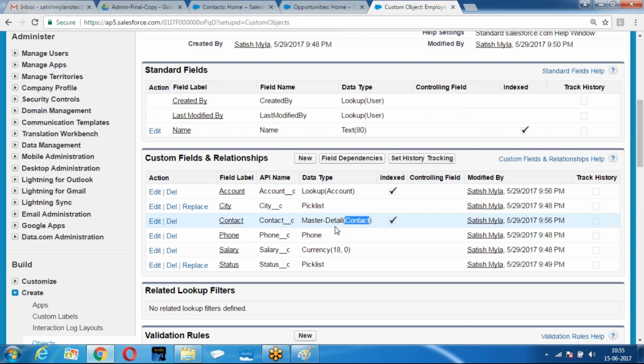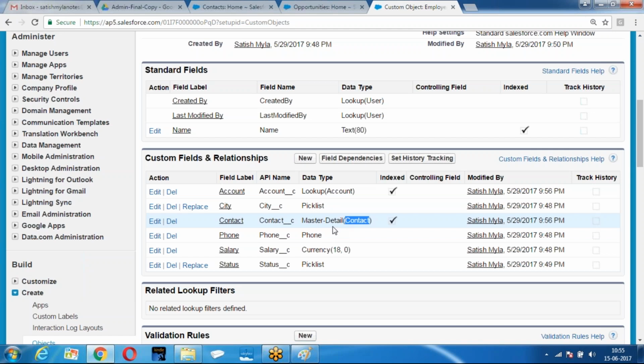So who has created this relation? User. Relation between contact object and your employee object. As I told you, we are not worried whether parent object is a standard object or a custom object, whether child object is a standard object or a custom object. We are only worried about whether the relation is standard relation or custom relation.